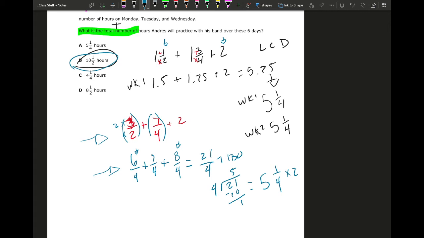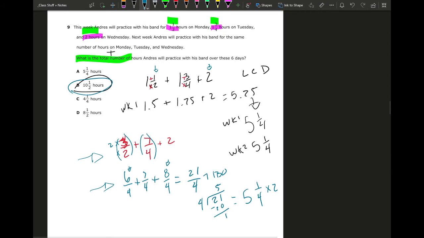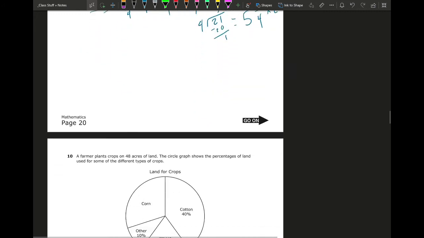So again, if something is not making sense, if you're not thinking through every time you have to do a new step, it might give you the wrong answer. It will give you the wrong answer if you're not doing it properly. So again, double check yourself. I do it all the time. That's the beauty about math, that everything has to go a certain way. If it doesn't go the way it's supposed to, it's not gonna check. All right, let's move on. Number 10.